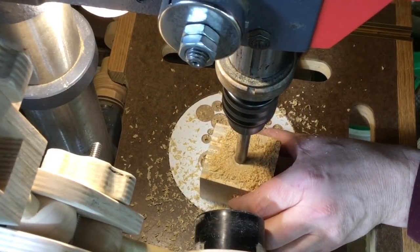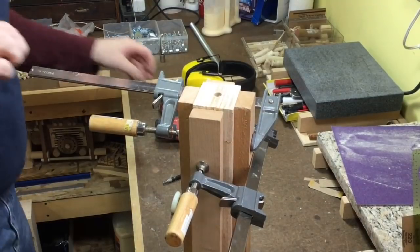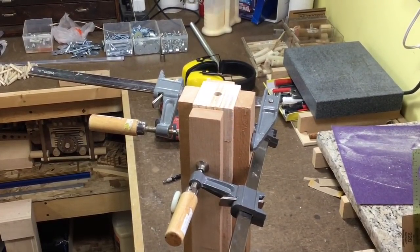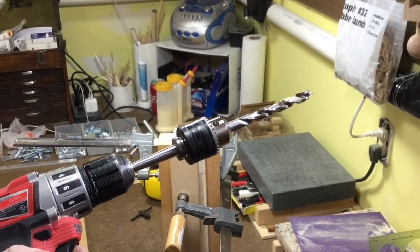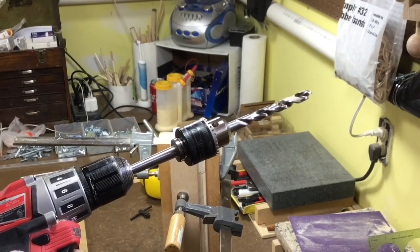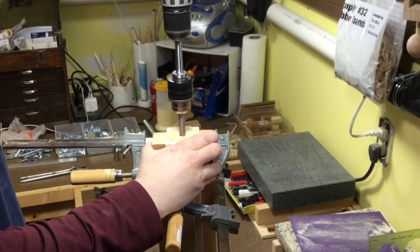This carriage needs to have a hole drilled in each end to accept the wheel shafts. My drill press doesn't have enough vertical clearance and my lathe doesn't have enough space either, so I'm building this guide block that I can clamp onto the end of the carriage to guide the drill bit. I'm using a really funny arrangement here because the chuck on my drill isn't big enough to accept the drill bit, so I need to actually use a spare chuck from my lathe clamped into my drill to drill this hole. It's a bit clumsy but it did work.